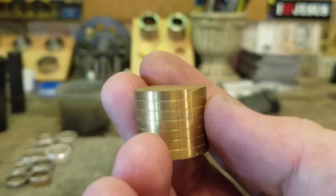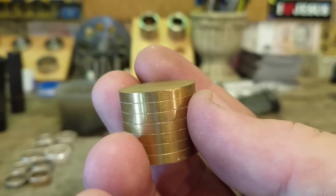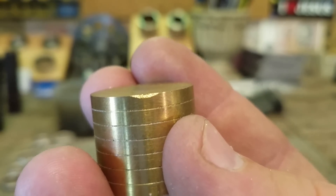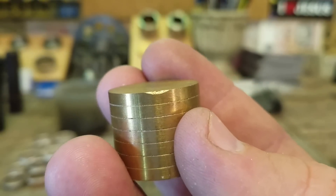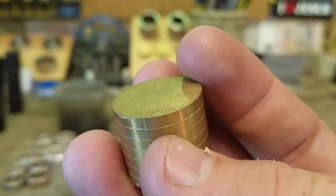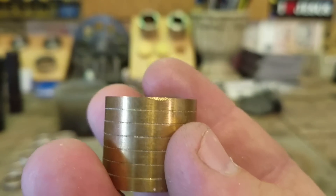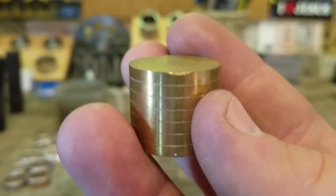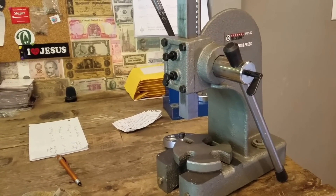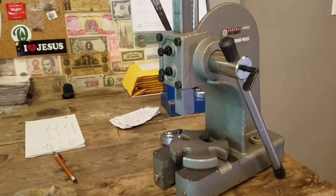I love a six ton press — I've had one for years. But when you start using this it's really easy to damage these plungers. The very first time I used it I was being careful, but I hit the side and immediately dented it. It didn't take hardly any force in that six ton press to do that, and these tools are just too nice to ruin so quickly. So I really recommend getting one of these one ton arbor presses — it just does not produce the same amount of force.